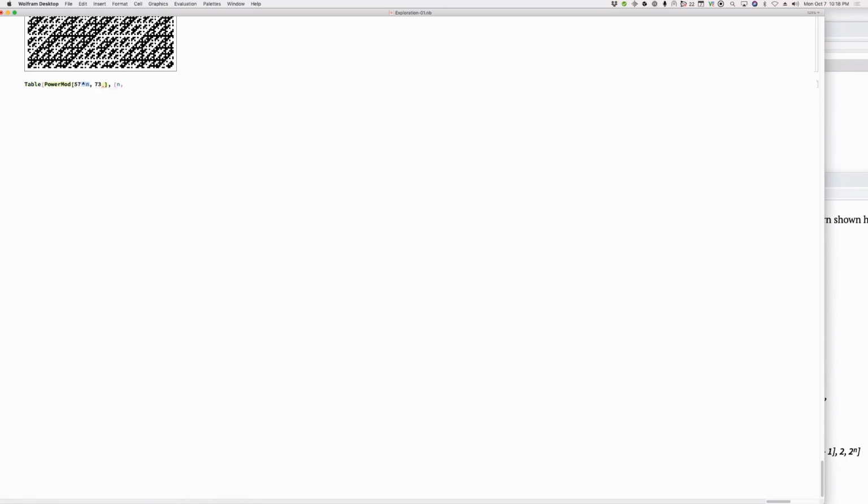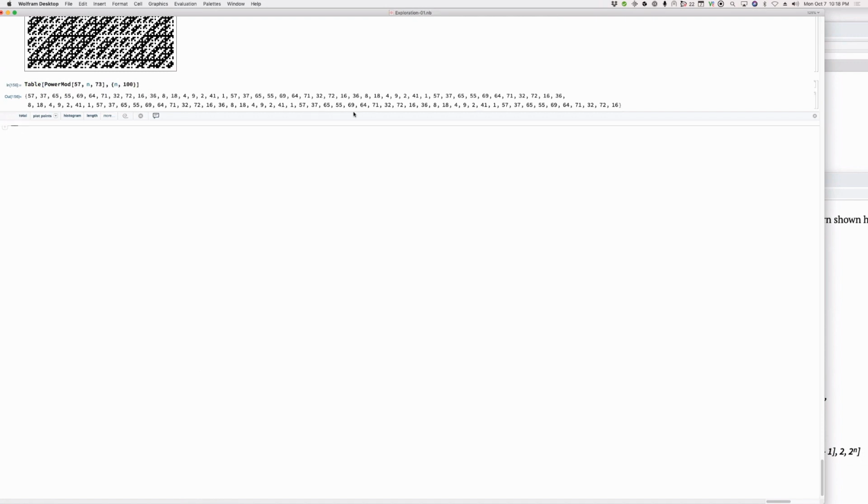I think that's the right thing. N goes up to 100. So that's generating those digits. I don't know whether those numbers are good, but anyway, let's take that and, for example, let's take the last digit of that. So we want to say mod 2 of that. That's going to give us a sequence of zeros and ones. Well, that's a cruddy sequence. I don't think that's very random at all.